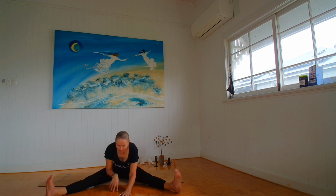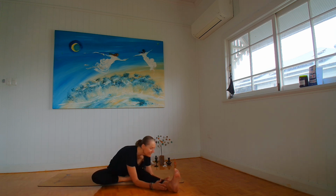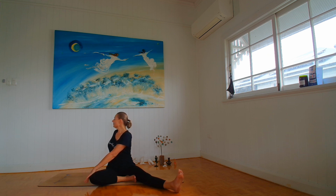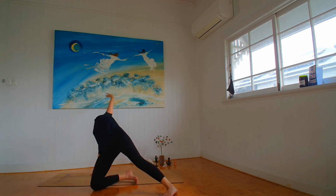Walking yourself back up, taking that left foot to the inside of your right leg, turning to face your right leg, leaning towards your toes. Walking yourself back up, turning to face your bent leg. You can stay here or you can press into your left hand and left knee. Lift your hips up. Baby wild thing. Slowly coming all the way down to the ground.